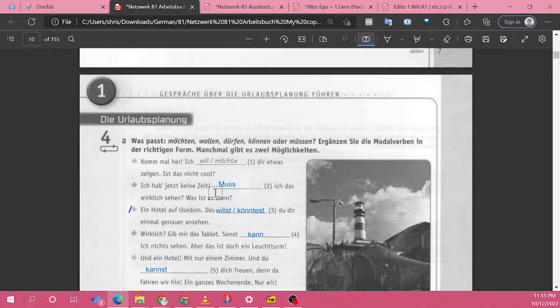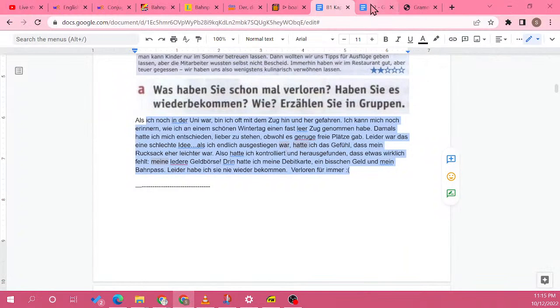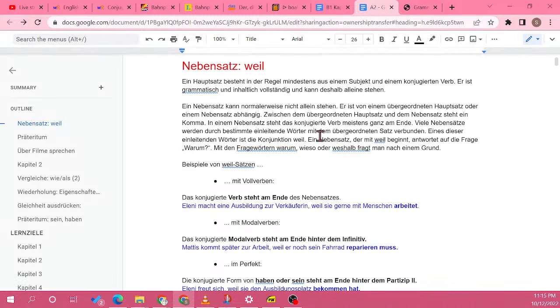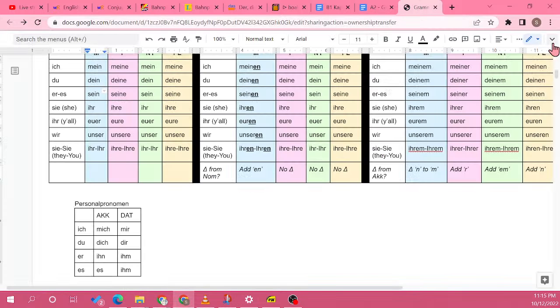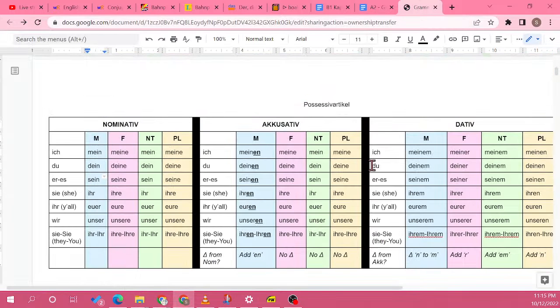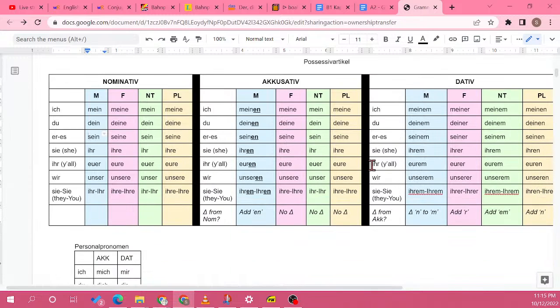Okay, so I was a bit confused here, and I pulled out my old A1, A2 grammar worksheets that I created by myself. That's 61 pages of stuff that I created just to teach myself. And then there's this other one again. I make tables like these for myself.